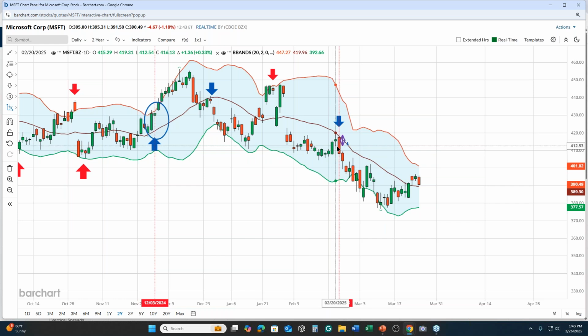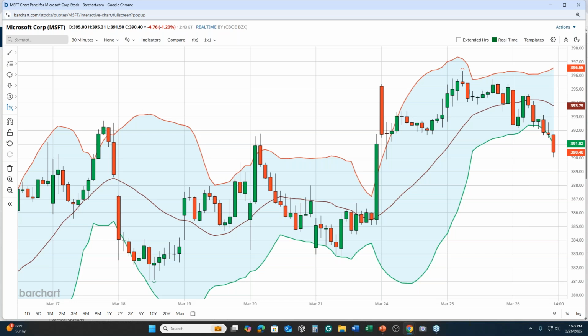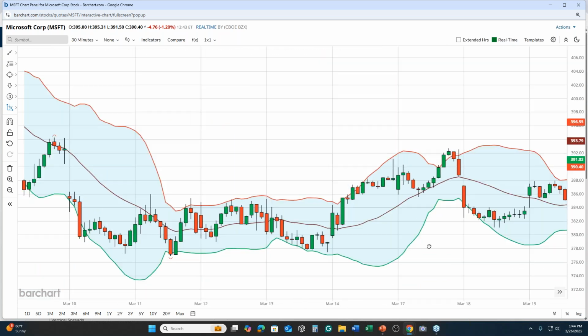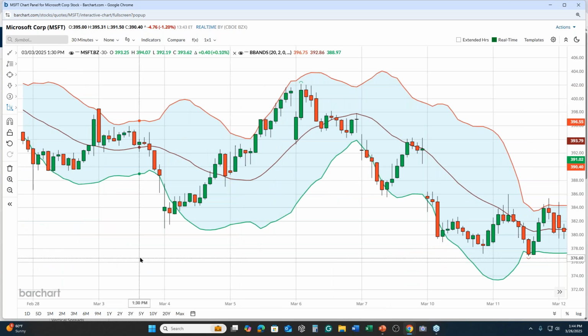But we can see here that price comes back and re-engages our moving average. In trend following systems, this is probably an area where we want to re-engage our trend, because in theory of moving averages, price tends to stay above or below a moving average. In this case, a downsloping moving average, price tends to stay below. Here we are at the daily level, so we're going to go to our lower time frame and look for those blue and purple signals.